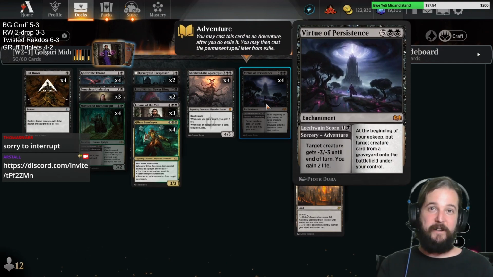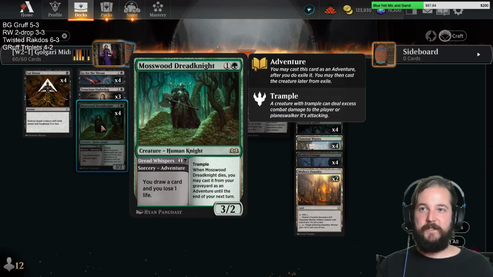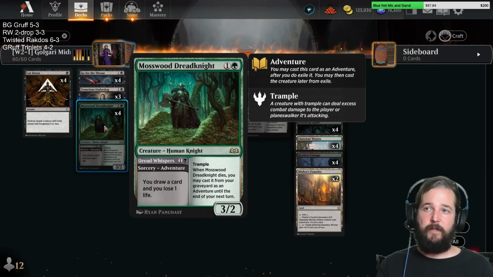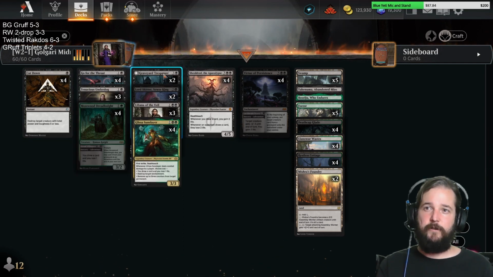Golgari Midrange. It's running Virtue of Persistence. It's got just this Mosswood Dread Knight as a recurring threat. You've got a classic Go for the Throat, Cut Down package of removal. Trespasser for a little bit of graveyard hate.